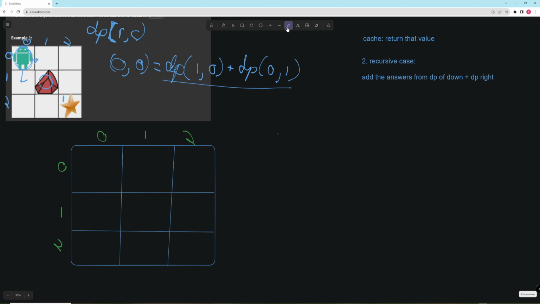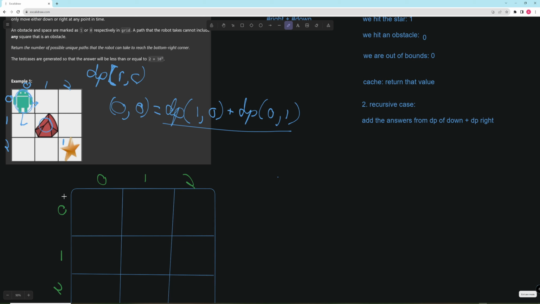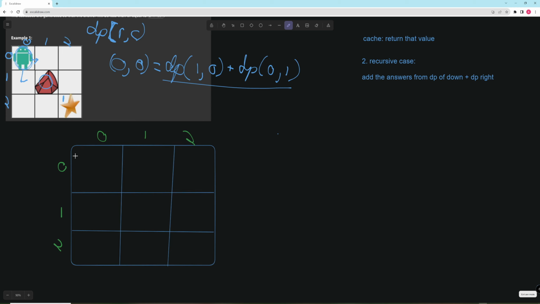Okay, so we're going to make a DP. Now, there is one way you could make this space optimized, but I think it's a little bit cheating, where you just change the matrix that's being passed in, in place. You could totally do that and it would work, but some interviewers might say, let's not do that. So we're going to show the bottom-up solution, assuming you can't just change it.